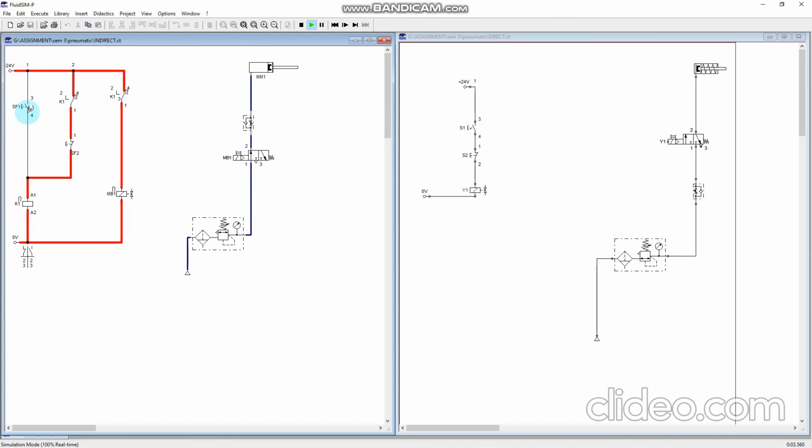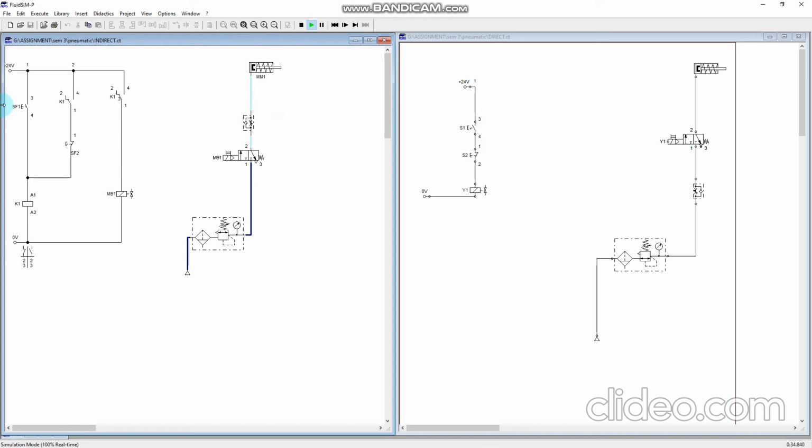As you can see, if I push the switch, it will complete the circuit. The red line shows the current flow in it. The dark blue line is the pressure, the area with high pressure. If I want to break the circuit, because the single acting cylinder remains extended, I have to push the brake, and you can see the single acting cylinder being retracted, and the blue line in this area is the area with low pressure.